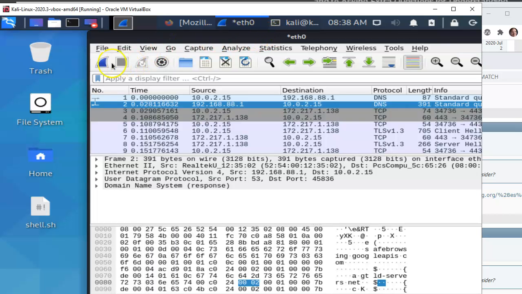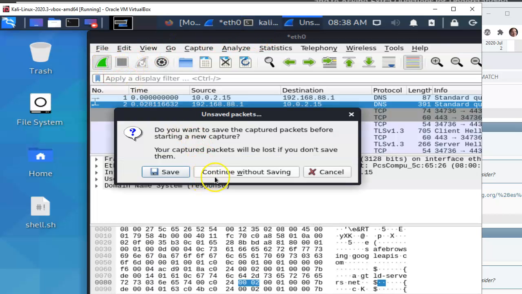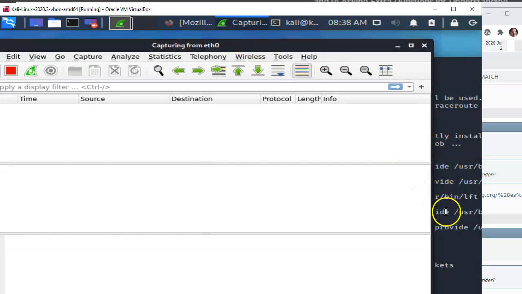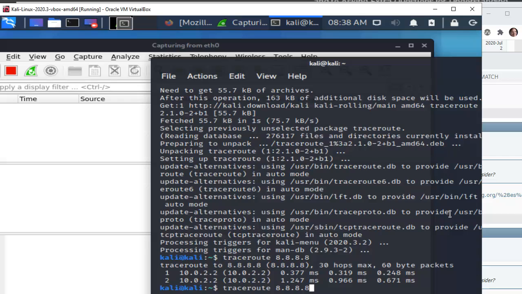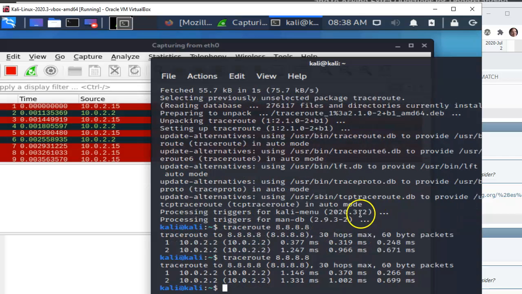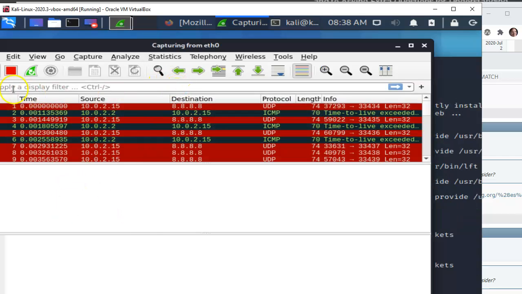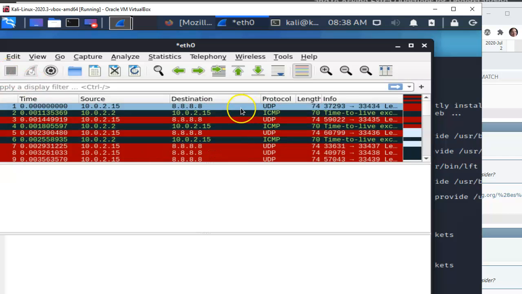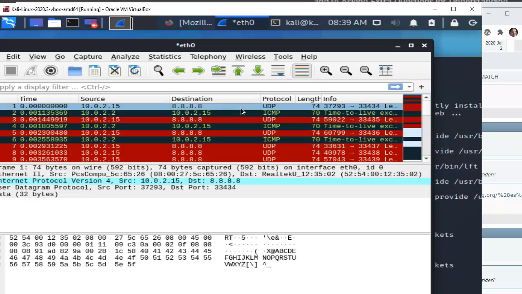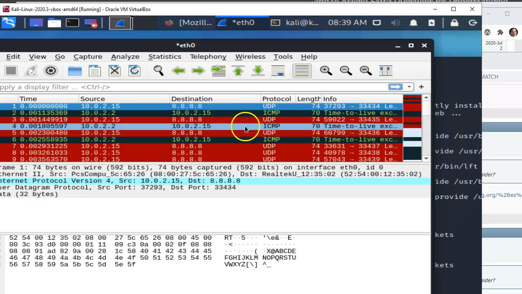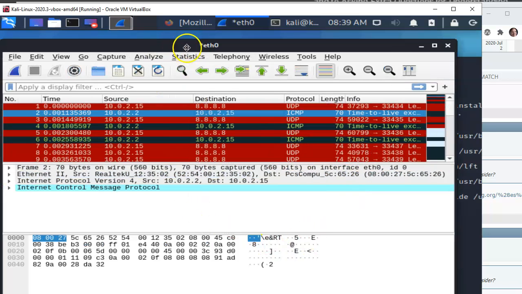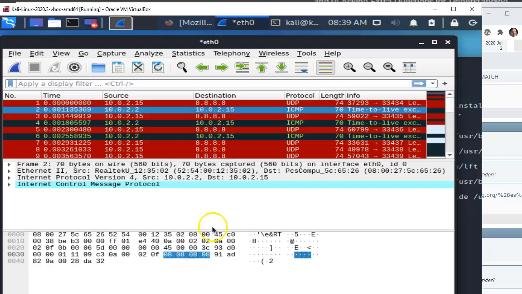You want to see it? You want to see it capture my data? Bet you do. Boom, what happened? Oh, look at that. Now we have some pings. We have some time to live exceeded, which is what we expect when we do a traceroute. It's supposed to happen that way.